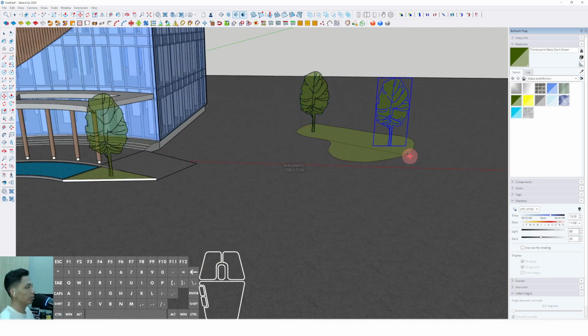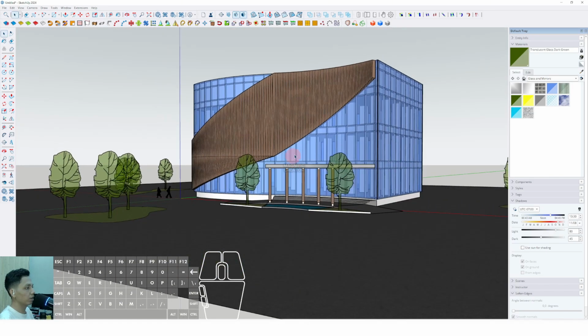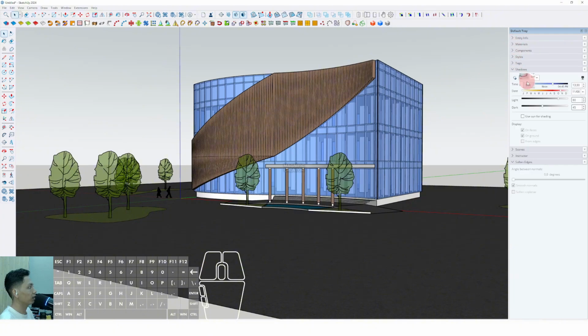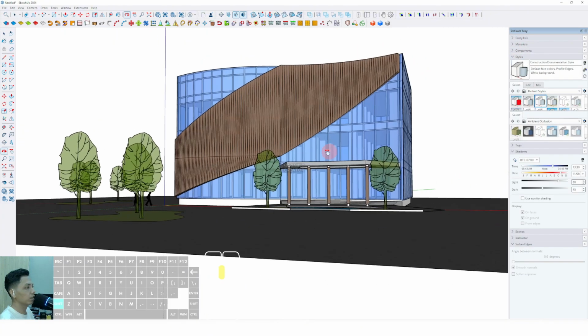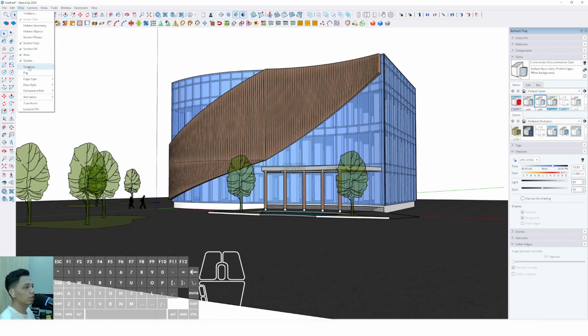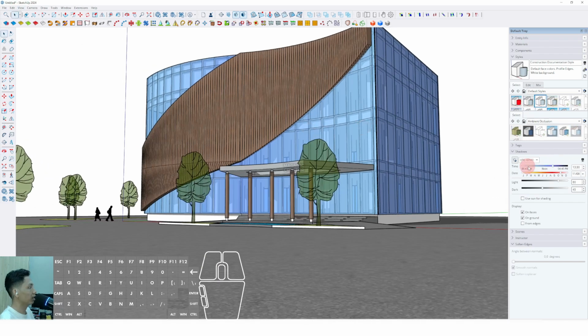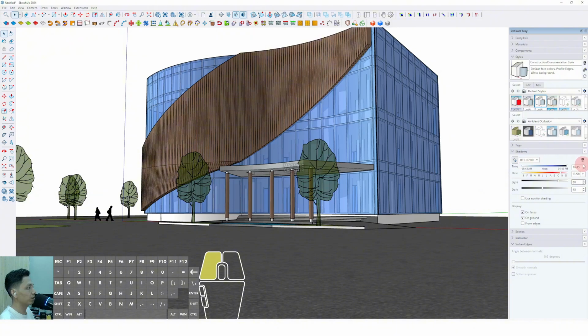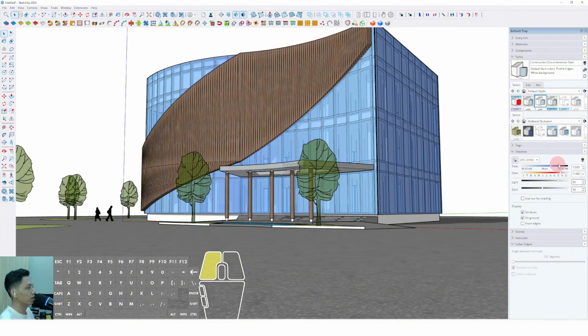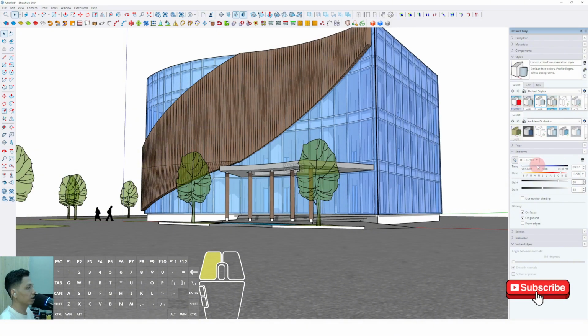Okay, then we can place to this position. Then we can set the style to clear style in here, and we can also activate the shadow and select the shadow orientation over there. For example, just like this.